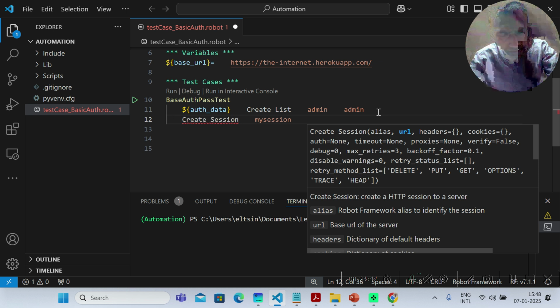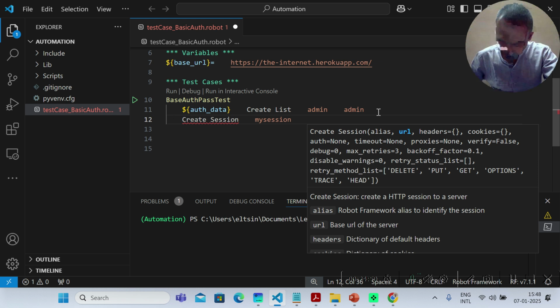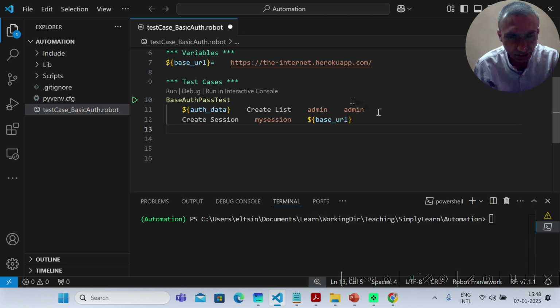I'm going to create a session base URL. Right, I've created the base URL. I'm creating a session. Again, create session is a keyword coming from the request library.